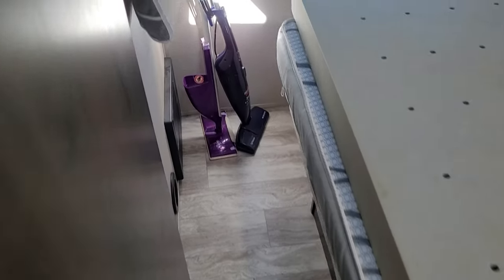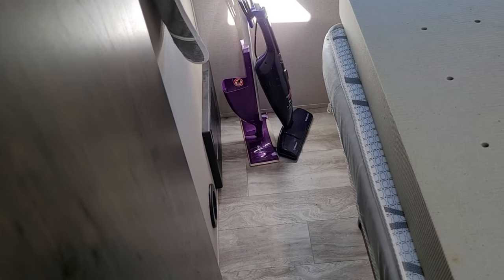Now, let's check out the things that I don't like on this Transcend. Spoiler alert, there's only three items. The first thing is the space between the bed and the wall. You can't walk straight through without hitting the wall like that. You do have to turn yourself sideways to get through to this side of the bed. Is it a deal breaker? No, but if you could just have given like another inch, it would have been perfect.